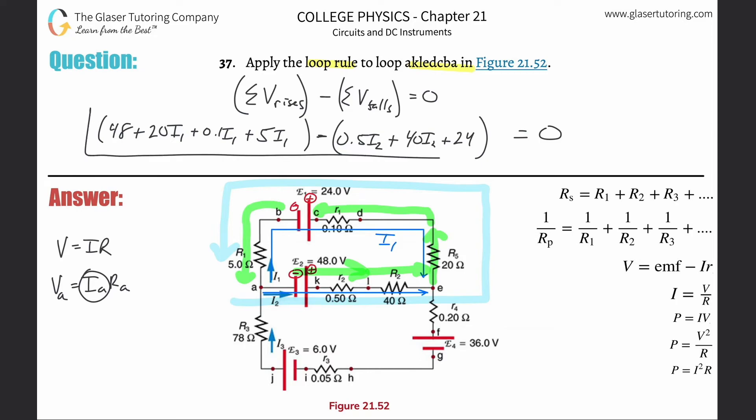So one thing I want to say before I let you go is that notice here, let's just look at this one. For example, the current was flowing in the same direction as how we were analyzing the loop. And therefore this was a potential fall. And you might say, well, I was taught when it's a potential fall, I plug this in as a negative. So it should be negative 0.5 times the I2, but wait a minute, Andrew, you did a positive here. What's going on? Well, I did, but if we distribute the negative, all of these will be negative. Okay. So if you learned it that way, great. Don't use this formula then if you want to keep it in the way you learned it, that's fine. Don't use the formula because if you plug this in as a negative and then this is a negative, well, they canceled themselves out. Now it's totally wrong.